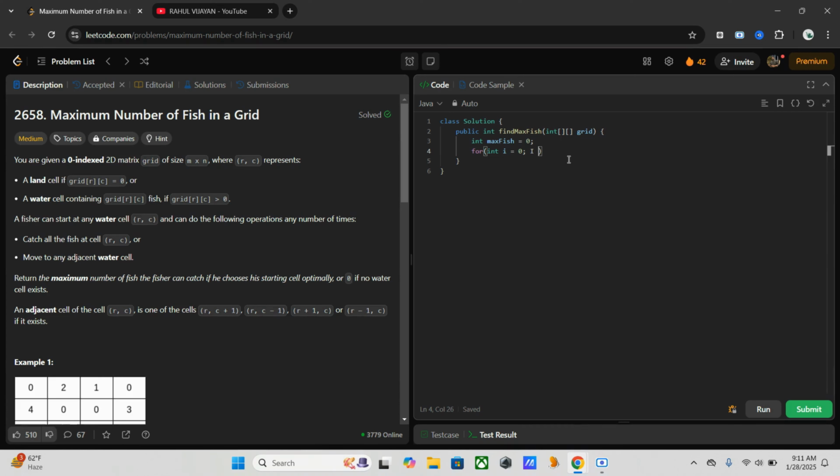I less than grid dot length, increment I. So this one is for row, another is for column.